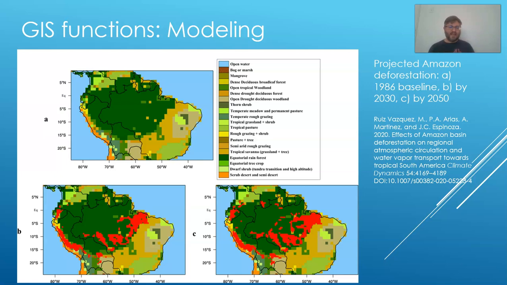So they have an understanding of what the causes of deforestation are, and they use that to run this model to predict what might happen in the future, what areas are likely to get deforested. So GIS allows us to run these models using spatial data and to get outcomes that are spatial outcomes that tell us where things are going to happen.